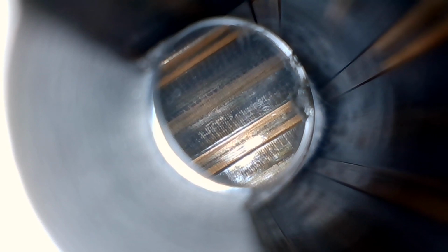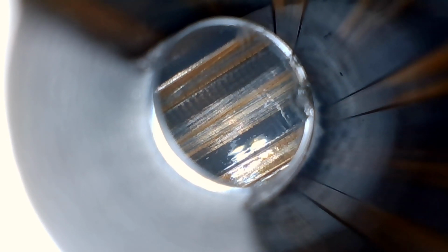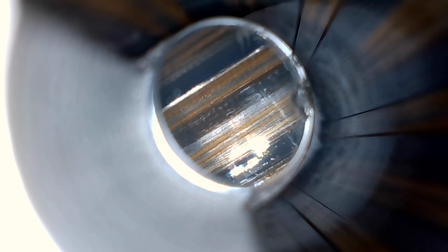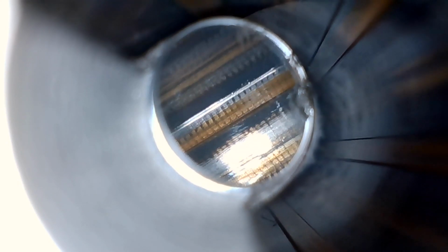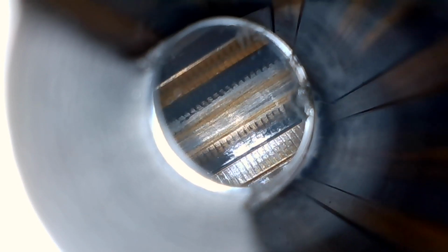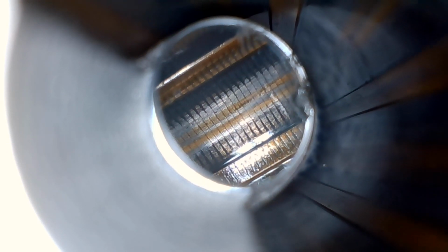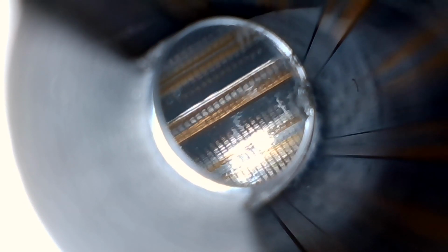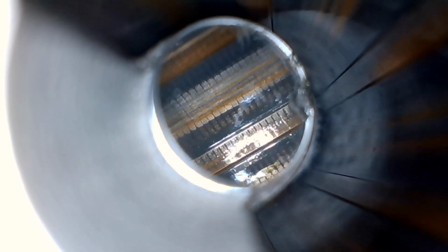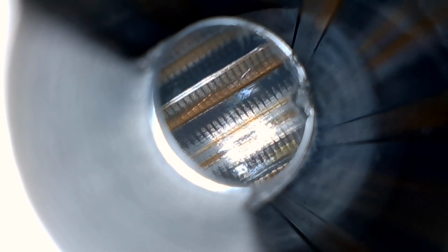Now, you also can see what looks like some carbon deposits, and those are real, I think. But if you can see the rifling broach cuts in the groove through the deposit, then the deposit's not very thick. So again, in this view, you can't tell how thick anything is in the grooves, but it looks like I left a little carbon. But when you rotate it, you see what was black in one orientation actually doesn't look black when you rotate the borescope a little bit. So I guess my opinion is that there's not a lot of carbon in this barrel, period, even though it looks like it.